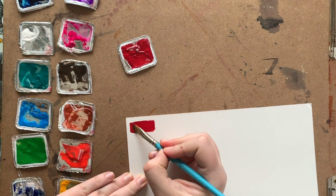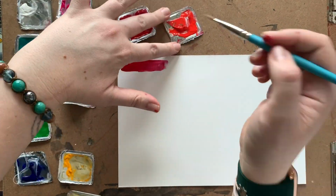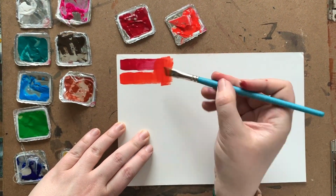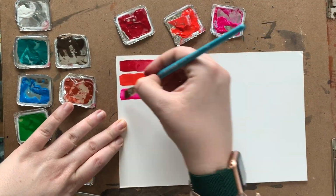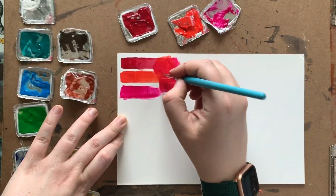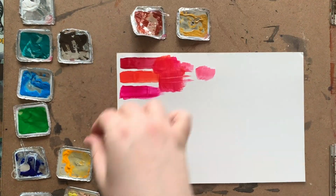Okay, yay, so we got the packets all open, and now we're gonna do some paint swatches. I don't do this often. I don't paint often anymore, so I'm really rusty, but the pigments on these seemed nice. They didn't dry out too quickly, and I'm just using the lids because I didn't want to waste paint, because no paint left behind in my books.